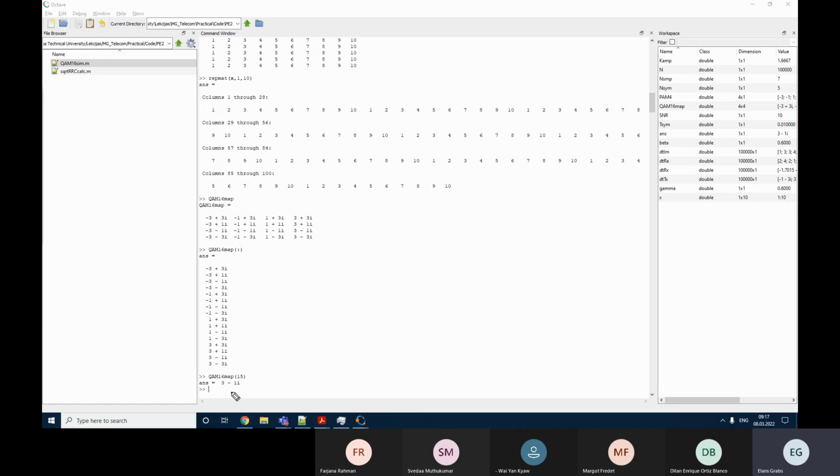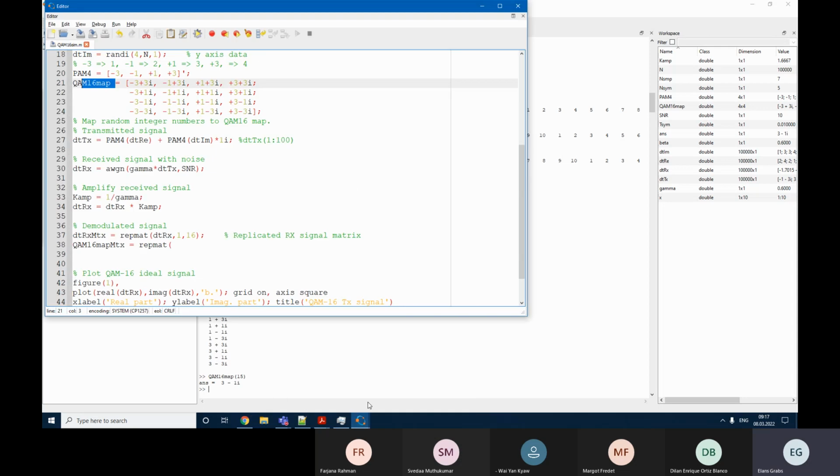I just wanted to show you that addressing the 15th element here is the same as addressing the element QAM-16 map 4 and 3. And QAM-16 map 15 will give the same result. We are going to use that later for easier addressing.